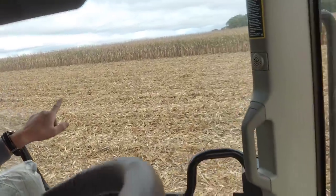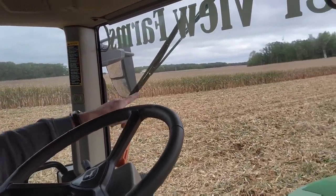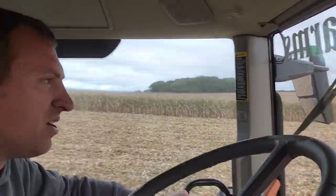So I looked at that first load. Phil got a 25.4 and a 26.5 or something like that. So we're averaging right at 26 on that first load. We'll see what the second one is. Generally, your end rows are a little bit wetter than the middle part of the field. Although, right where we're at, this field has a big hill up there, and it really drops down into some low ground here, and you can see how green that corn is over there. So this is probably sort of green.